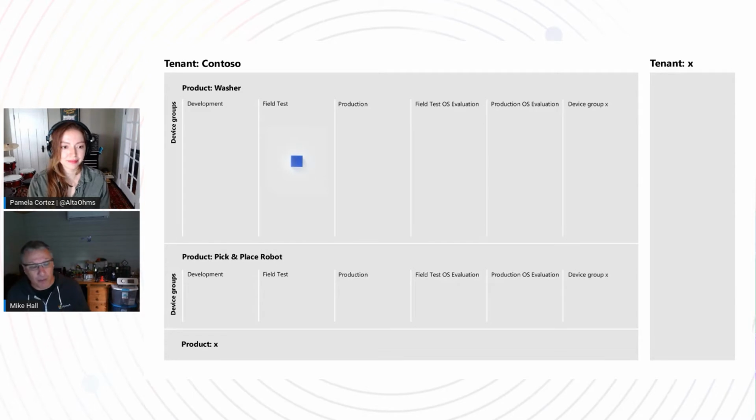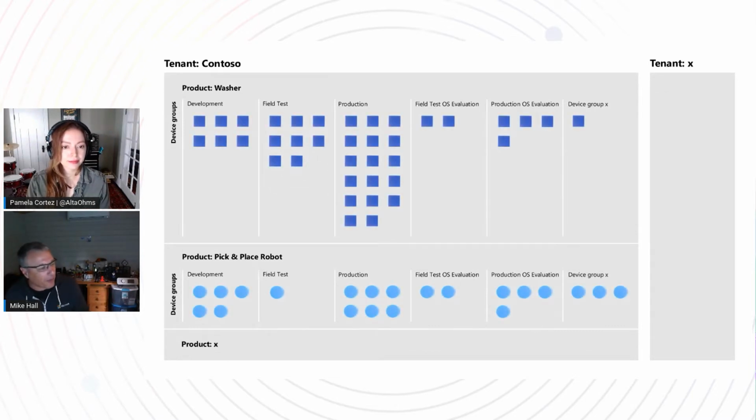Well, the first reason may be that you want to have development and deployment rings. Maybe you have a daily build, an internal build, a weekly build, a monthly build, or whatever it's going to be. But you can also think about building out these device groups as regions. Maybe you have a North region and a South region, or an Asia, Europe, US, or however you want to do it, which gives you a huge amount of flexibility in terms of how often and how you are pushing out updates to various groups of devices.